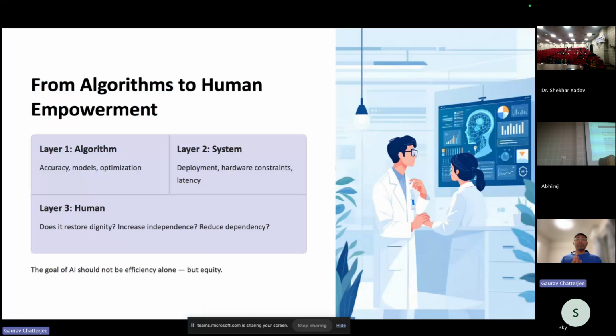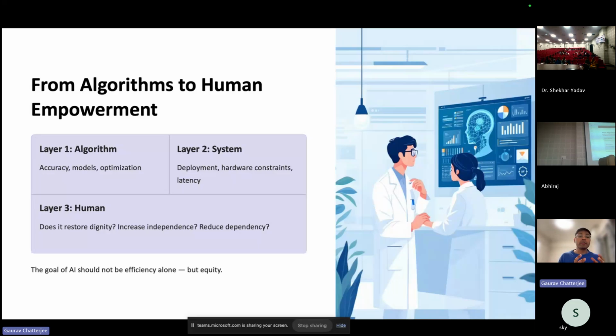So when you design an algorithm, of course, the first layer is accuracy of the model and the optimization. The second layer is deployment, hardware constraints, latency. But there should be a human angle too, for the application which you are developing.